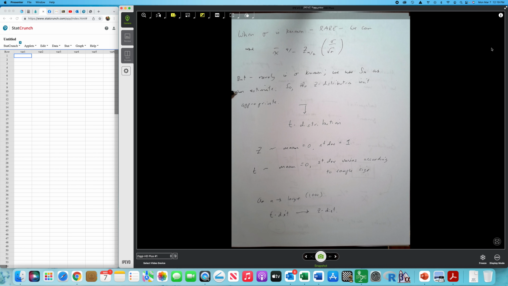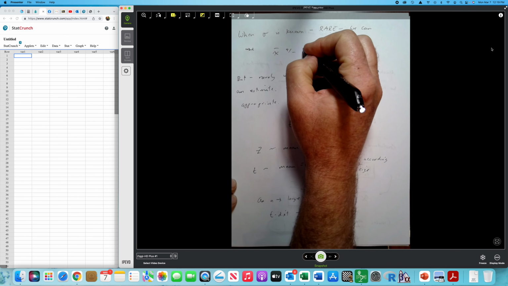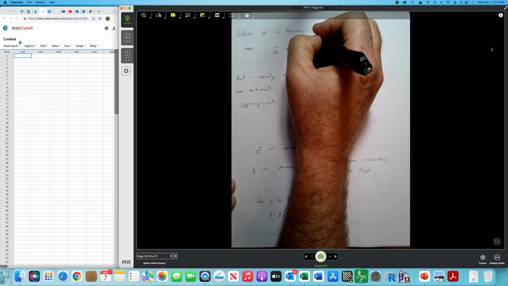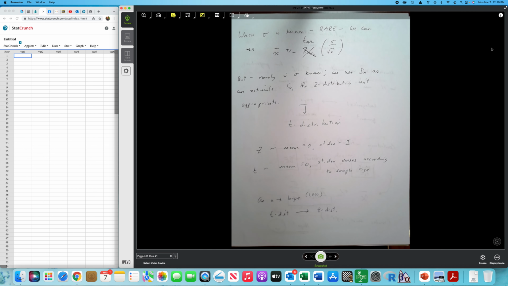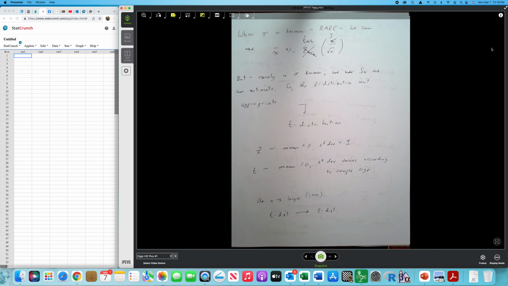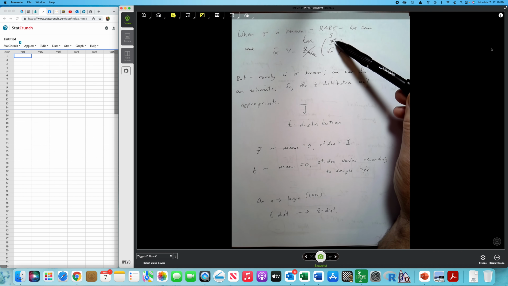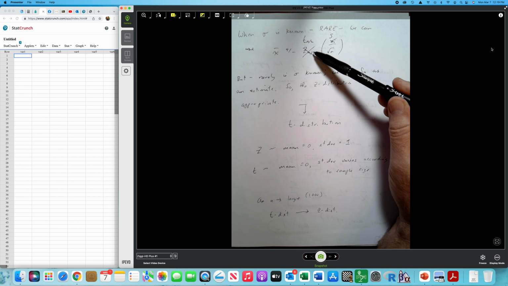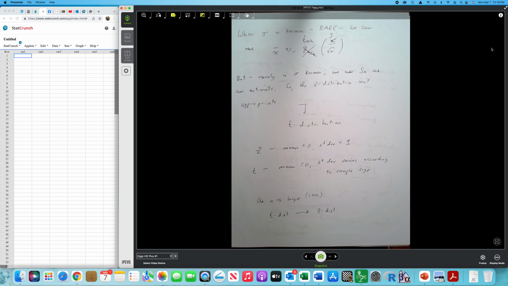And what we do is we use the sample standard deviation as an estimate, so the z distribution is no longer appropriate. So what we end up getting is the t distribution, which I'll teach you in just a second. So up here, we no longer have a z critical value. We have a t critical value, and we no longer have this value. We have the sample standard deviation. Because of this substitution, substituting the sample standard deviation for the population standard deviation, we have to use a different distribution to calculate our critical value. What is that distribution? It's the t distribution.